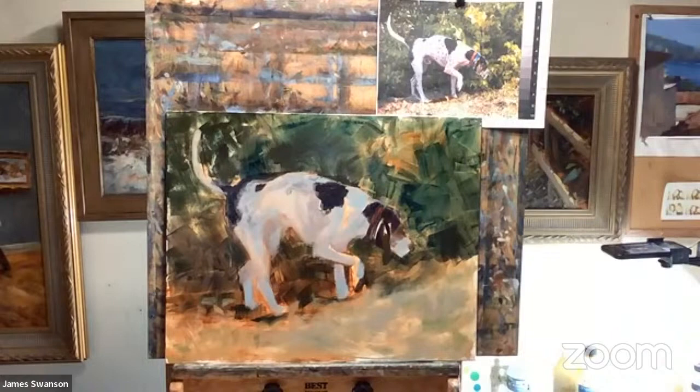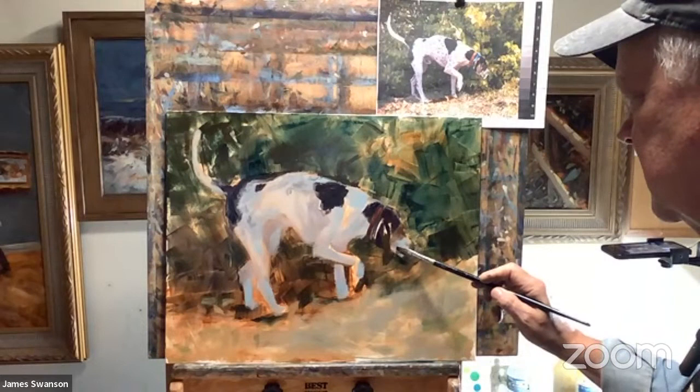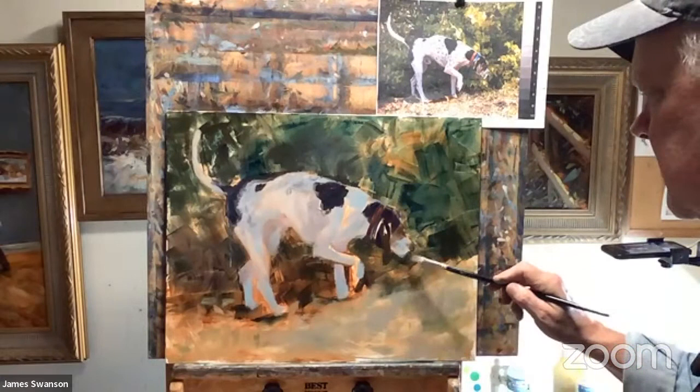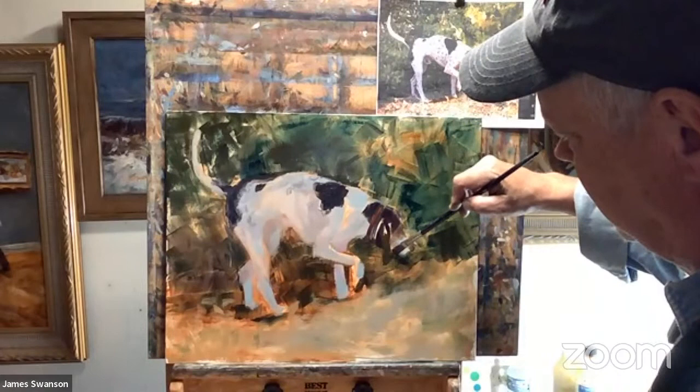Okay, everything's starting to come along really fast. All I need to do is just soften the edge here so it doesn't look too bright. Get his lip to come around a little bit more. And he's about ready for highlights, really. He's ready for the highlights.